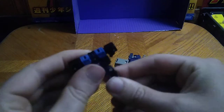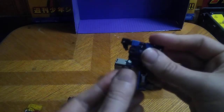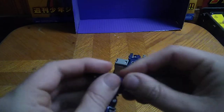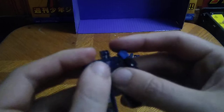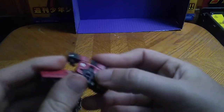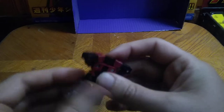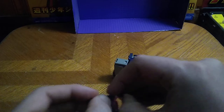Now we're going to transform Rumble and compare him next to Frenzy. Can't beat the Frenzy. I love that word. I love saying that. Can't beat the Frenzy, Autobots. Rumble, ready to rumble. And these are the exact same transformations. So I'm really good at transforming these entirely.